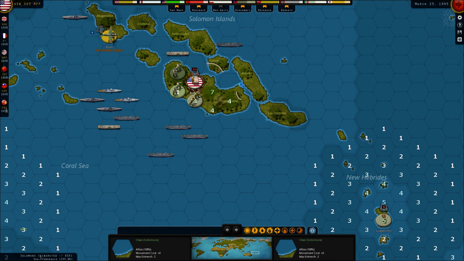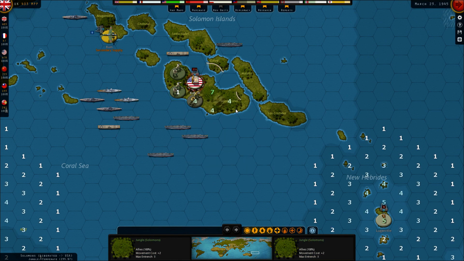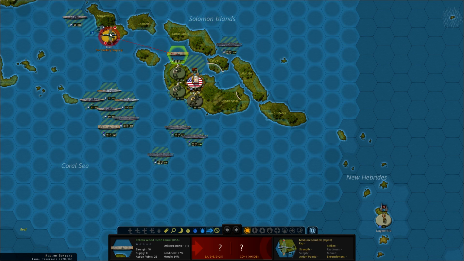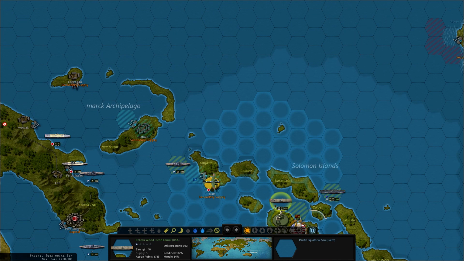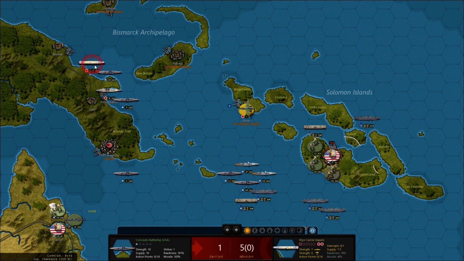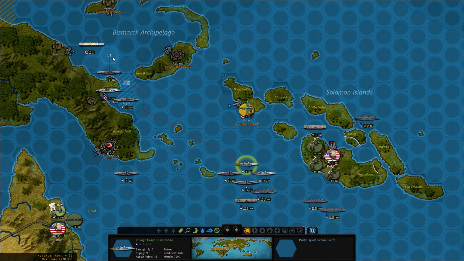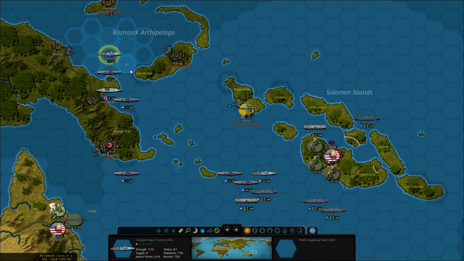Well, why can we reinforce that? Wow. That's not bad. Where are those in? Okay, they're coming from over here. Five, one. Thank you for showing yourself. Just need one. There we go. That was nice.